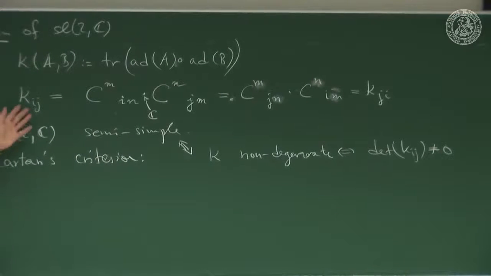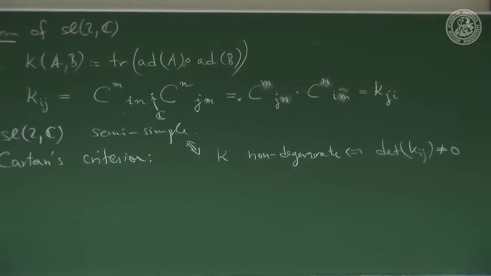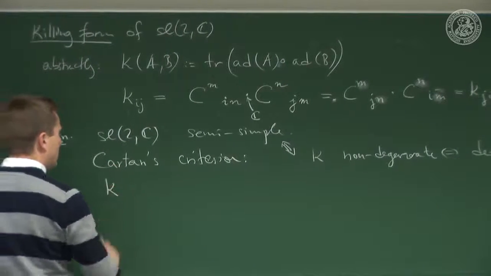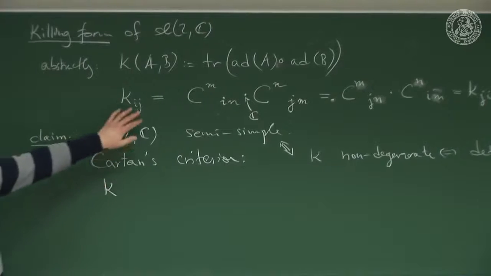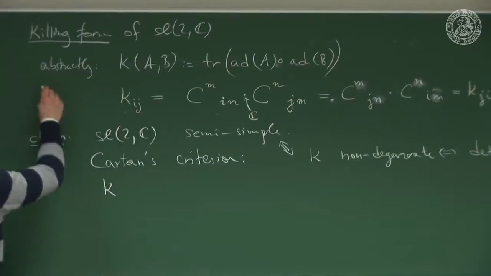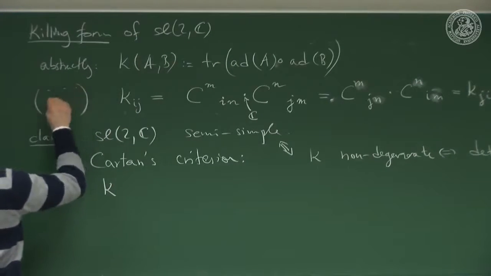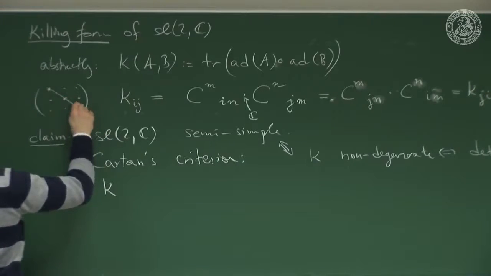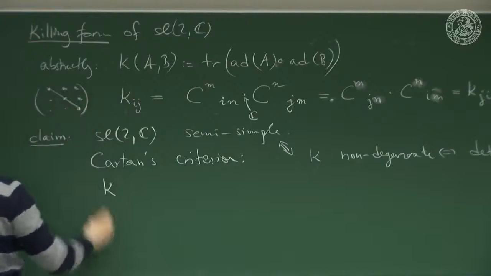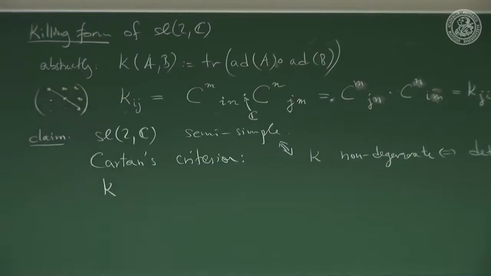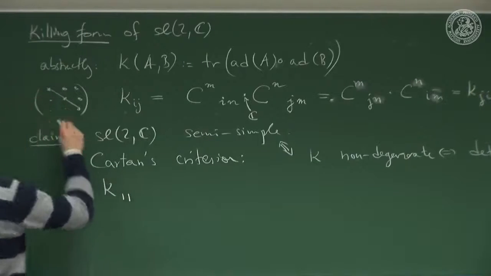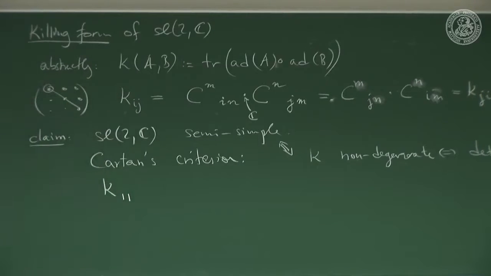Okay, so we need to calculate this guy. Now, this is a lot of work, and I'll only show you this for some sample components. So obviously it's a symmetric matrix, so it's 3 by 3 symmetric. So you have to calculate these 3 guys, and these 3 guys, and these 3 are determinants. You have 1, 2, 3, 4, 6 numbers you've got to calculate. Well, I show you for the first entry, K11. Let's calculate this, and you can calculate the others on your own.